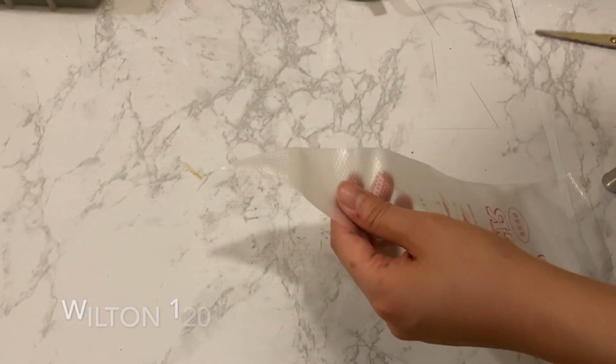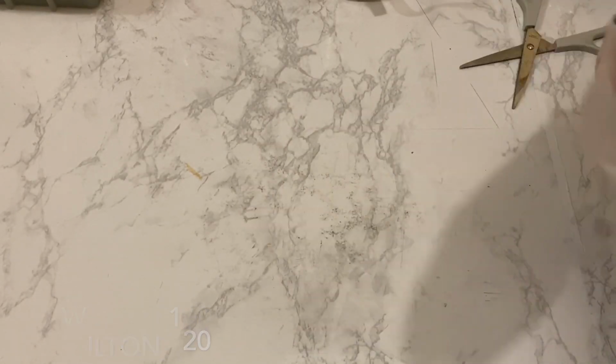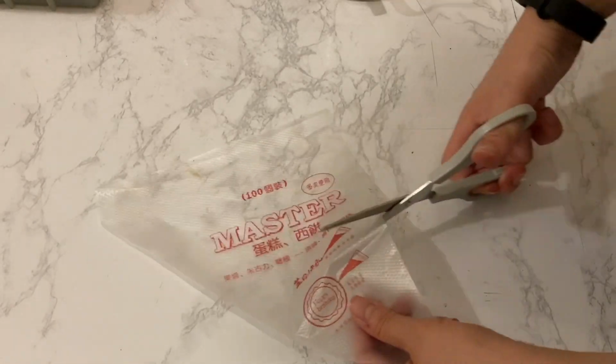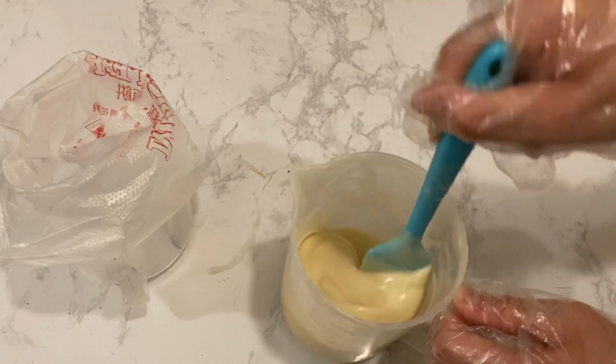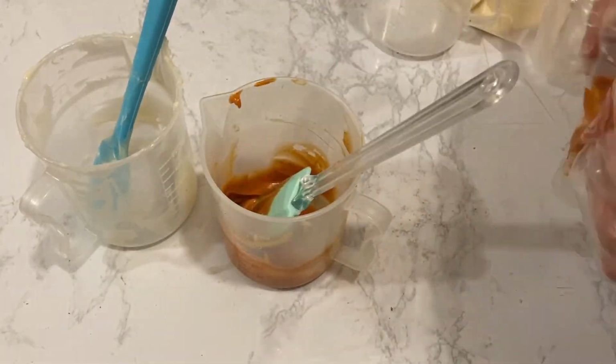I'll be using a piping tip that should be the closest to the Wilton 120 tip to pipe my flowers. I'm also making a smaller piping bag by cutting the top off to make it easier to work with later. Placing it this way in the cup will make it easier to transfer the soap into the bag. Once the soap is at the right consistency, I transferred the soap into the piping bags.